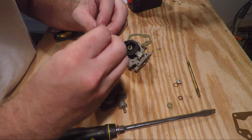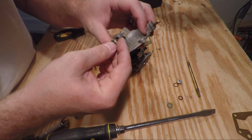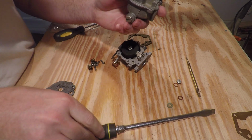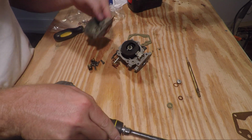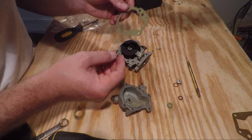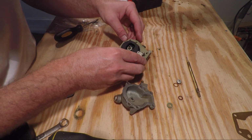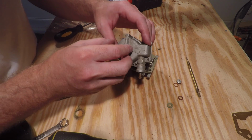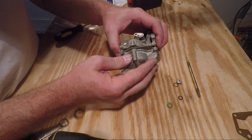Next step is to put the new washer on this piece, reinstall it into the bottom bowl, tighten it down. Once you have that done, you can go ahead and put the new gasket on the top bowl. Take the top bowl, slide it on.